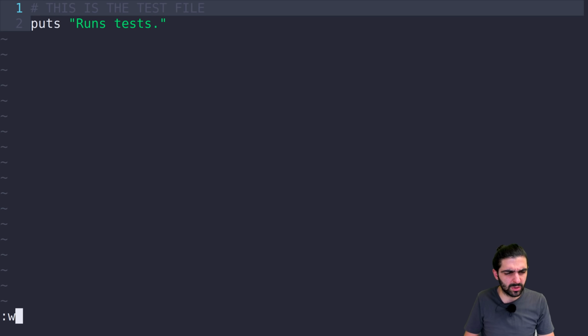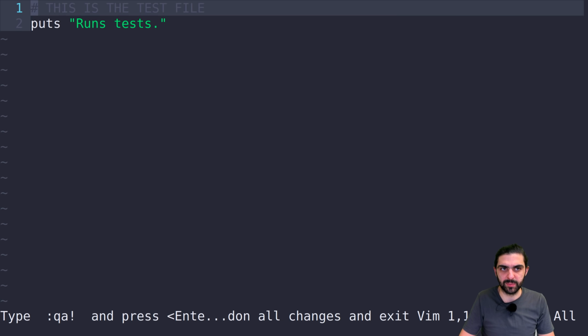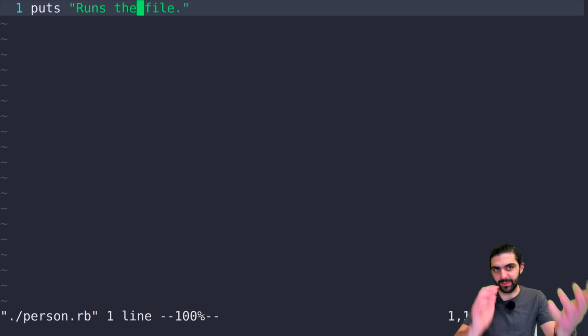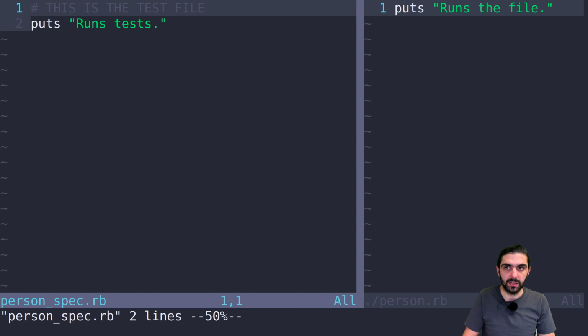And of course you could, I can't remember how to do that, but it'd be trivial to figure out, open that in a split. So maybe instead of saying E, we would say vertical split like this. Let's try that. Maybe I'm wrong. Oops, sorry, now I opened spec because I was in the spec file. So yeah, you could add some more fail-safes to this. But now I'm in person.rb, and I'll press the keystroke comma period. Yes, and that works, right?